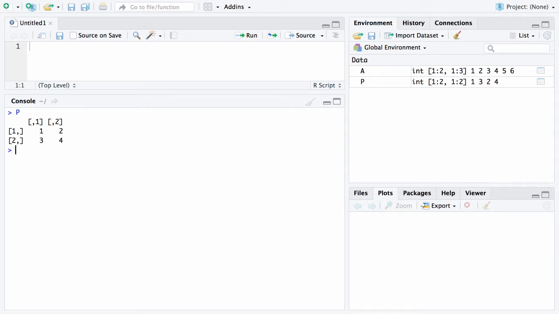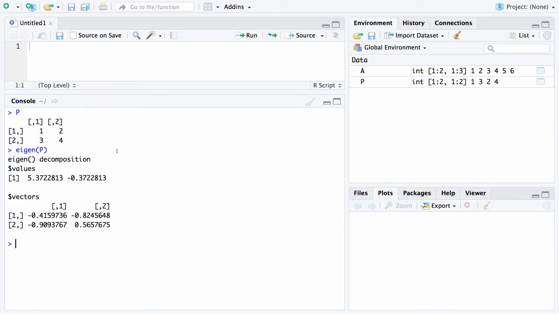Last thing that'll be illustrated here, again, there is much more in the chapter, are the eigenvalues. If you want to calculate the eigenvalues and the eigenvectors, you can do that in one statement, which is eigen of P, and you notice here that there's dollar sign values, and here will be the eigenvalues given in decreasing order of magnitude, and then just below those, for example, just below the 5.37, will be the associated eigenvector, which is normalized so that its length is 1. So there's the normalized eigenvector associated with this eigenvalue. And once again, here is the second eigenvalue, and here is the associated eigenvector down below it.